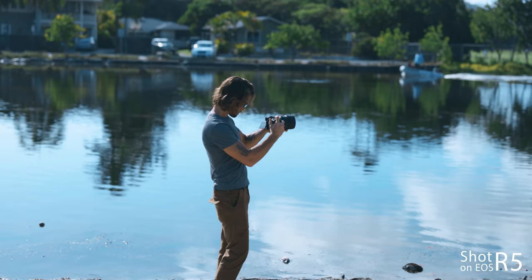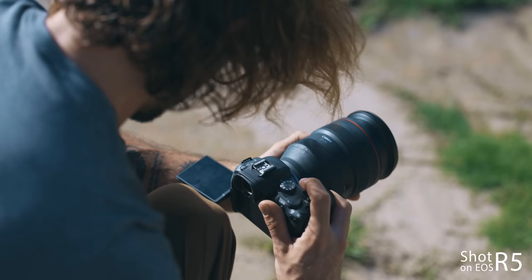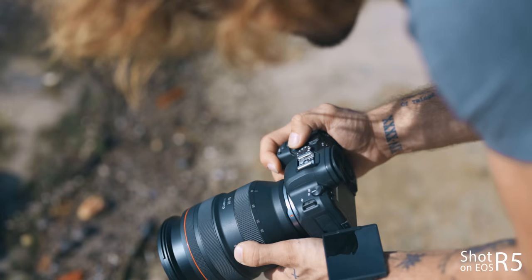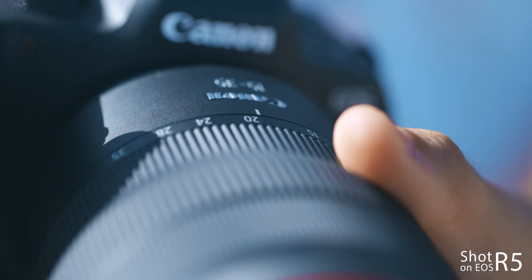Wedding photographers — this camera finally has dual SD card slots. Having dual SD card slots is a professional tool that might not be required by all shooters, but for the shooters who need it, it is a deal-breaker if the camera does not have it. And the last feature I'll talk about is built-in Wi-Fi, which was not available in the 1DX Mark II. We live in a digital world, and having the ability to transfer photos directly to your phone or tablet to edit and post is a game-changer.